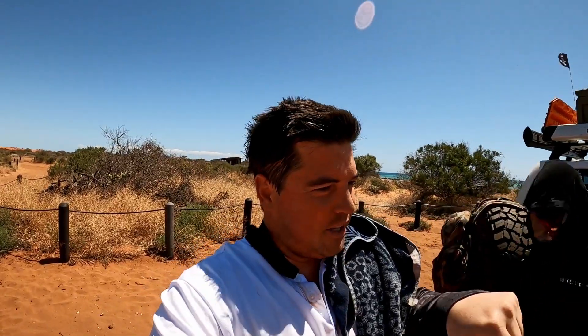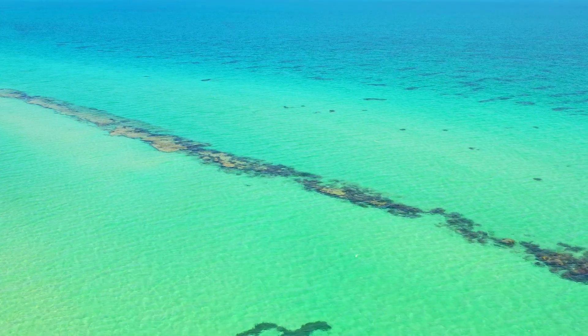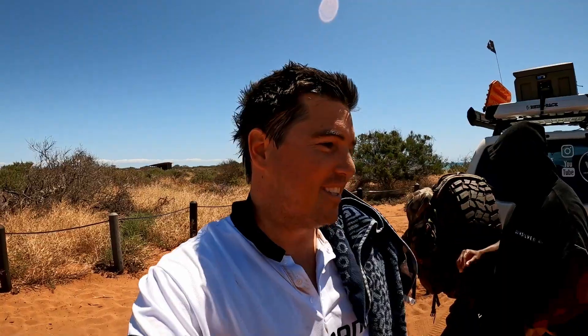All of a sudden I sort of spot something in the distance. I go, let's go check that out. What is it? Looks like a ray. I get closer and I'm like, ooh, that looks kind of cool. And it was probably a tiger shark or some sort of shark from what we can tell.